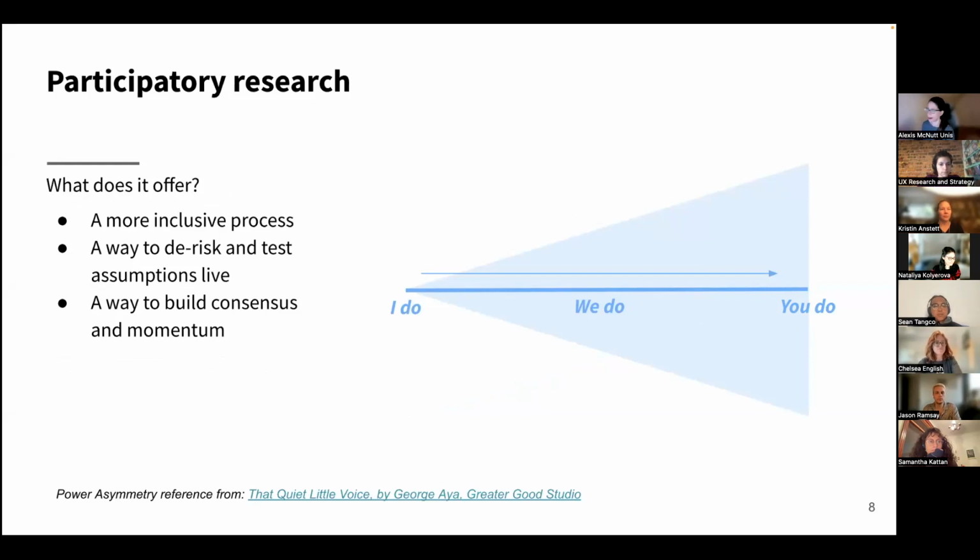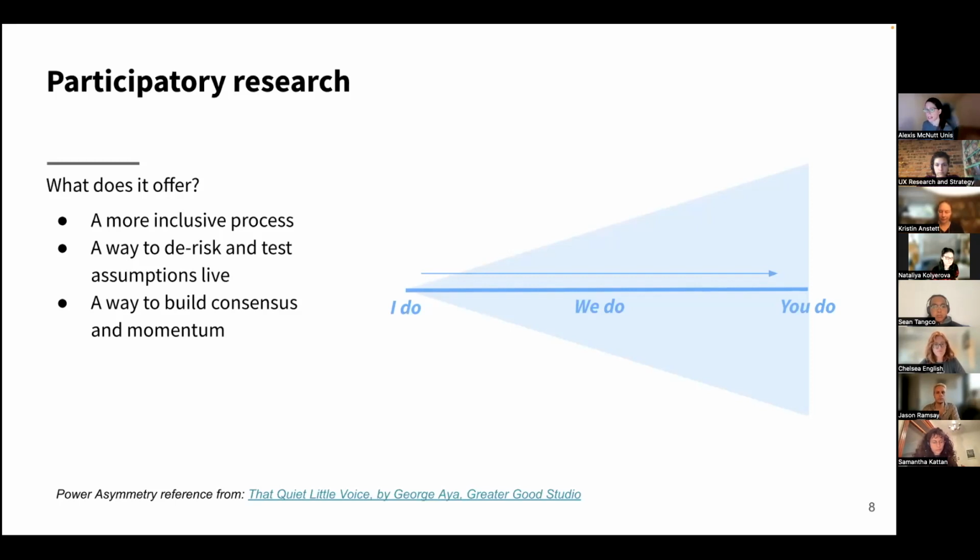So why do we care about it? I hope that it's a more inclusive process. You're bringing people along the way. You're doing less of driving the insights, and more collecting and collaborating on them and building on them. It's also a way to continually de-risk and test your assumptions live.